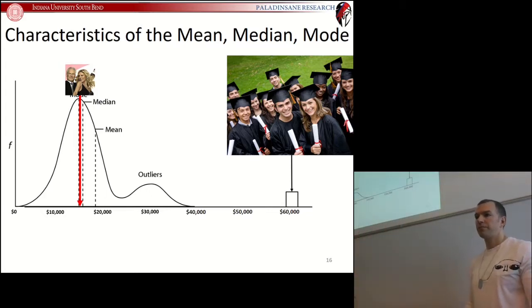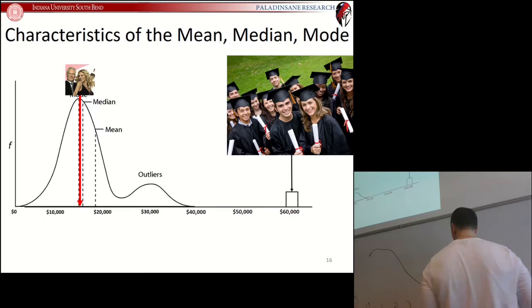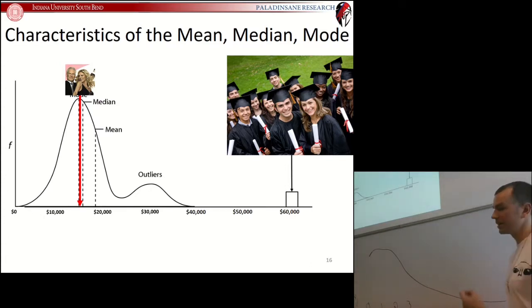So why would the example of the number of children per household be different? You can't have negative kids. So you can have people who have no kids. If we looked at the frequency, that's no kids, 1 kid, 2 kids, 3 kids. People that have no kids, I don't know what this is, I would imagine it would be something like this, and then you would have the people with 14 kids over here. You can't go the opposite way. So those outliers are going to pull everybody this way. So you're more likely to get a better example using the median.